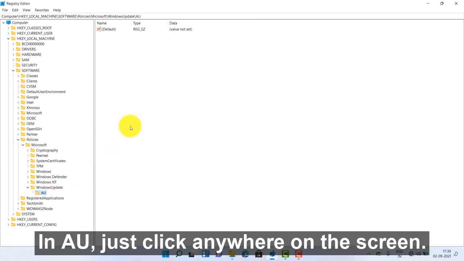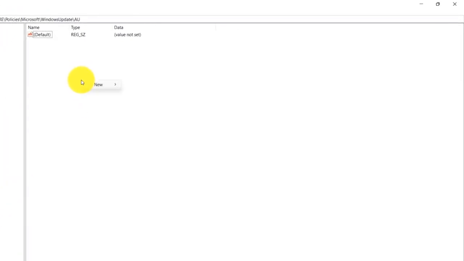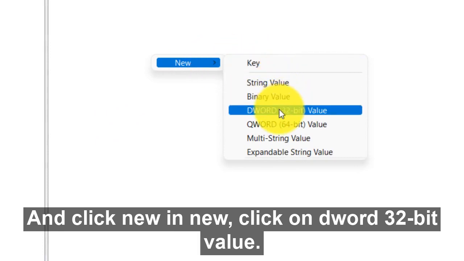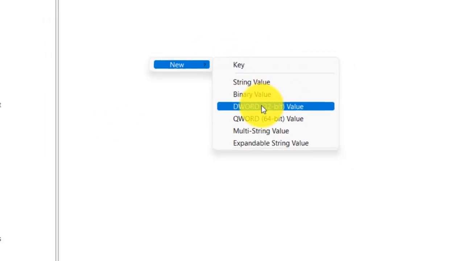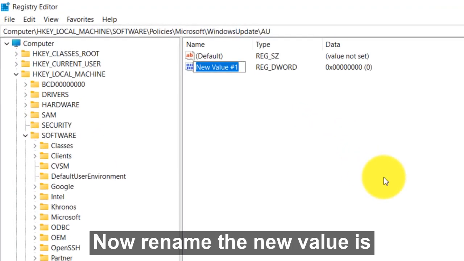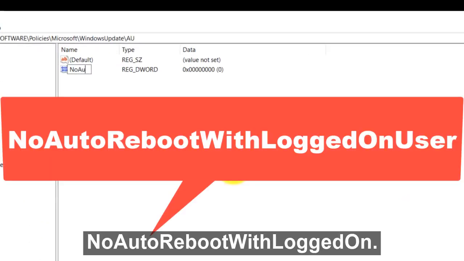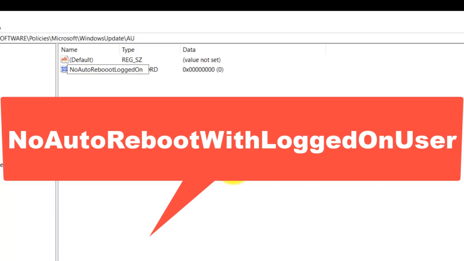In AU, just click anywhere on the screen and click New. In New, click on DWORD 32-bit Value. Now rename the new value as NoAutoRebootWithLoggedOnUsers.